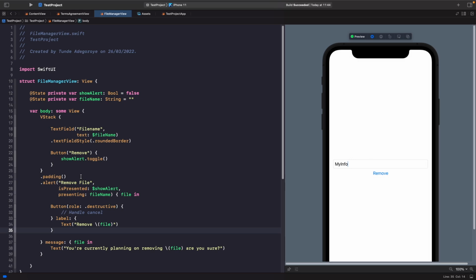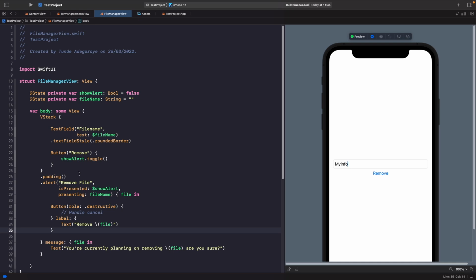So now we've broken that down and saw how we can pass data through alerts. We're actually going to see how we can display alerts for errors. So let's say you're working with an API and something goes wrong, and you want to show some kind of user feedback, so an error on the screen. Well, we can actually use alerts for this, and this is actually a common practice. So we're going to create an example of this now.